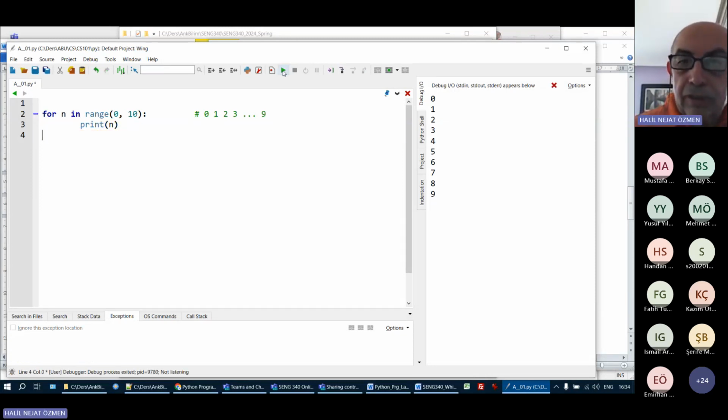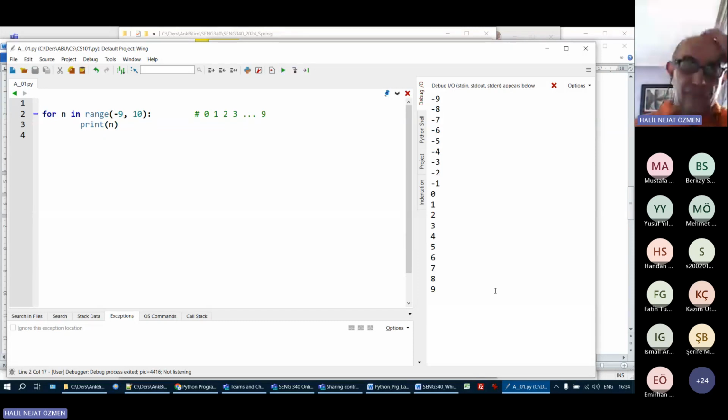Let's run it again. These are not the only single-digit integer numbers, because single-digit integer numbers start from minus 9. Minus 9 to plus 9 are all single-digit integer numbers. Okay. Now we have all single-digit integer numbers. The others were non-negative single-digit integer numbers. So here I'm printing all single-digit integer numbers, from minus 9 to plus 9 inclusive. We have those digits, so 10 is exclusive.